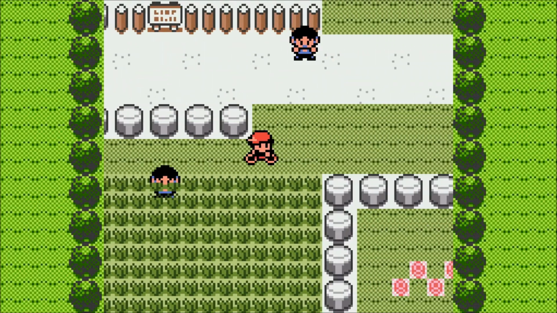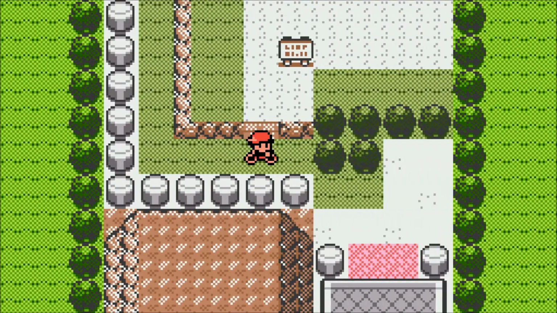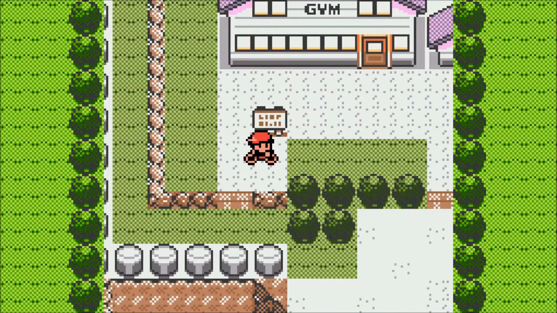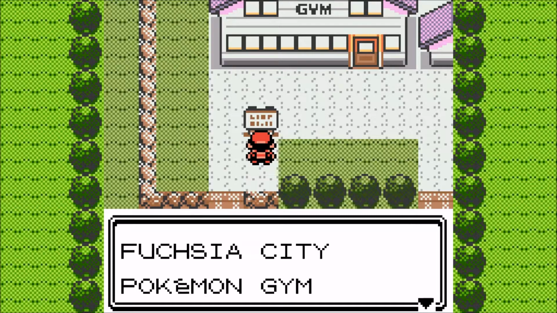And that is the end of this route, and we are already in Fuchsia City. And Fuchsia City, you will notice, actually has the music for Celadon City. That is because quite a few of the classic Kanto tracks that you're familiar with don't actually appear in Generation 2 because they wouldn't fit on the cart.